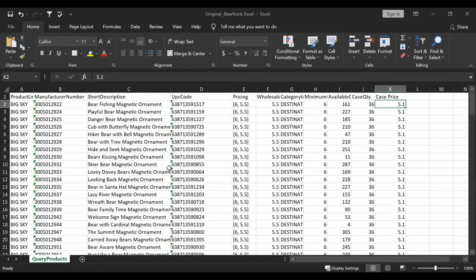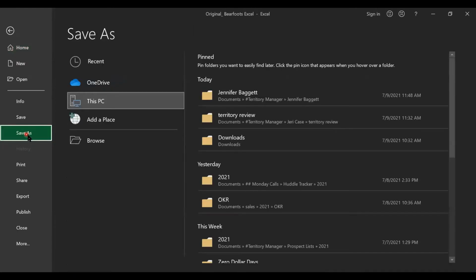So here's the file that you sent me, Jennifer, and what I need to do to upload it to Emin is to change it to a CSV file. So that means, in gobbledygook terms, basically just a pure text file. To do that, you go File, Save As. So this is step one, Save As.